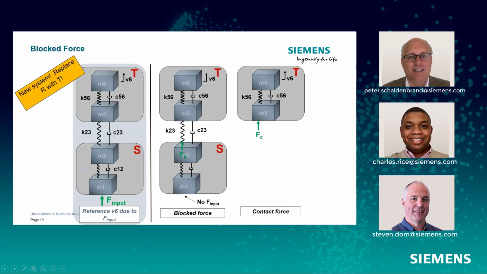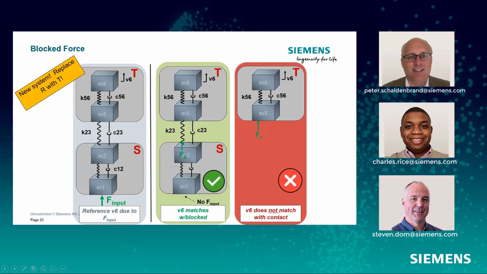Again, the benefit though is I got a new system, system T, with a different mass and stiffness. If I take that blocked force, it's a little hard to see here, but it's still here, FB, and I apply it to the system ST, I hope to be able to predict this V6. If I take the contact force I had previously calculated and apply it to just T, wasn't that supposed to be correct before, Charles? It was supposed to be, yes. But it is not. This FC, because it was dependent on R, we didn't get rid of the influence of R, so we don't get the right prediction for T.